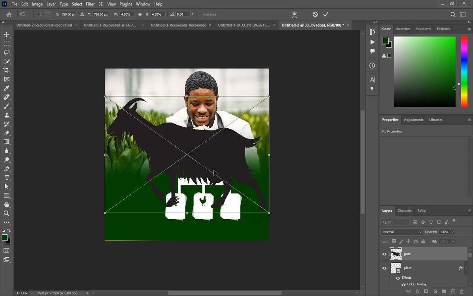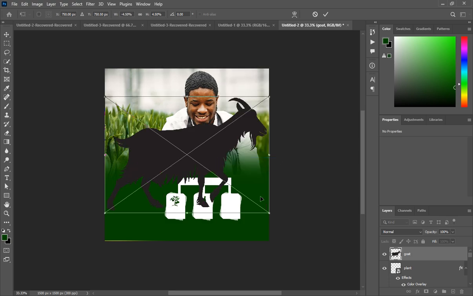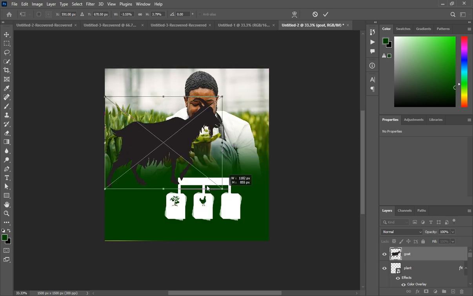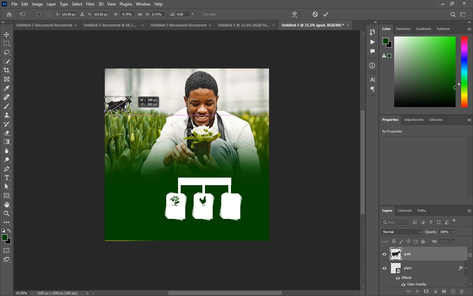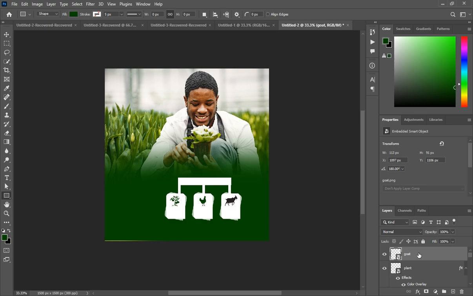All right, so right click, flip horizontal, then you decrease the size just as we've done for the other pictures. All right, bring it back to the third. So just as we did for the plant, we're doing for the goat again. Press Alt, then you drag the color overlay to it. Simple as ABC. All right, so we are almost done with our flyer.